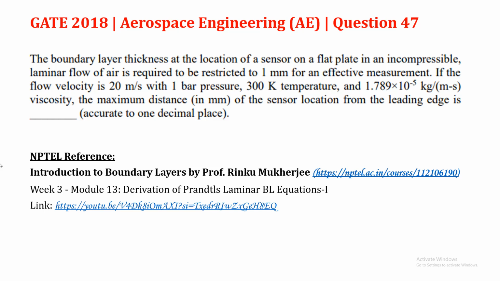For the effective measurement of some parameter, the sensor has to be placed on a flat plate at some distance from the leading edge. So we have to find that location where the boundary layer thickness is 1 mm. Let's go and do that. Let's say this is the flat plate that we are interested in studying. In this, our boundary layer is developing like this. We have to find a specific location, let's say this is our specific location, x is equal to what? At this, our boundary layer thickness is 1 mm.